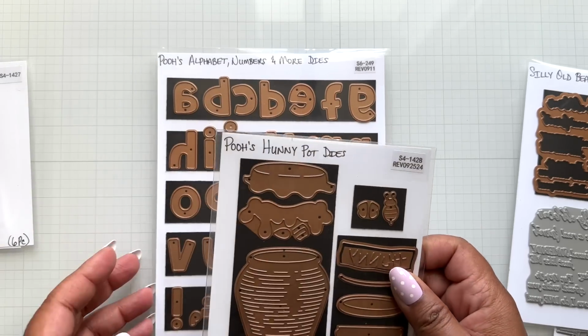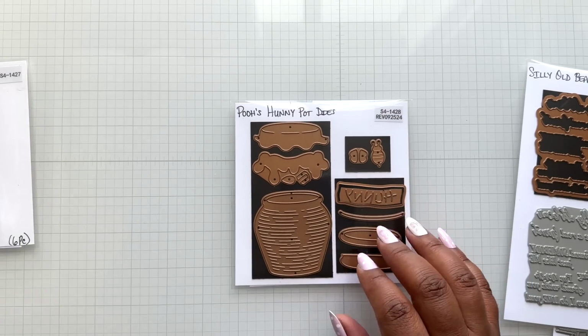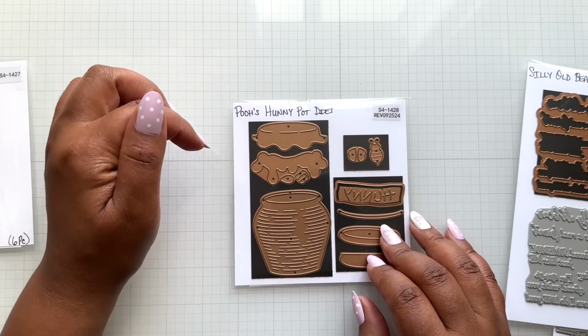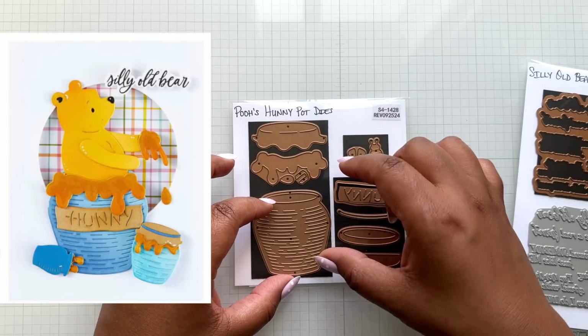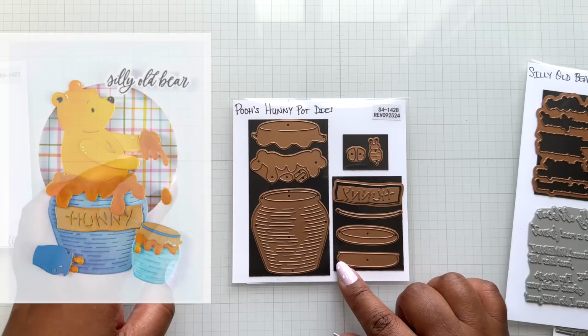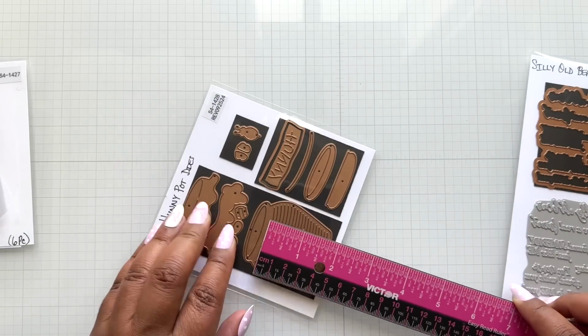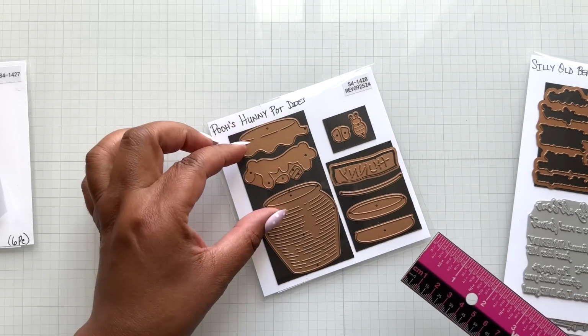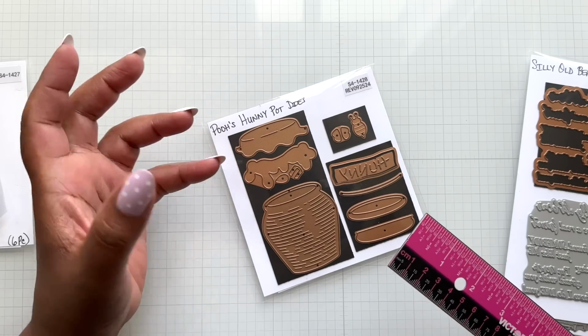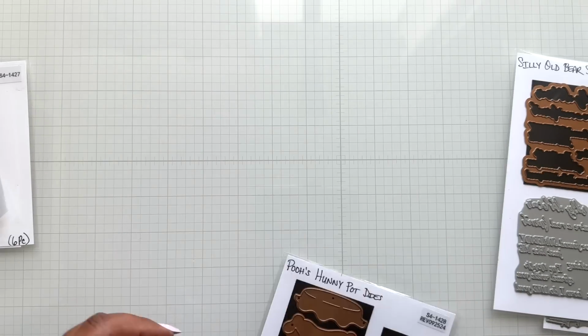To go along with Winnie the Pooh, there's this fun one. This is a larger honey pot. So love this. So there's this large honey pot. You could do Pooh in front of it. You could stack honey pots 2 1/4 inch wide by 2 3/8 of an inch tall. It will be a little bit higher because of this. So let's say around 2.5. Okay. This is super fun.